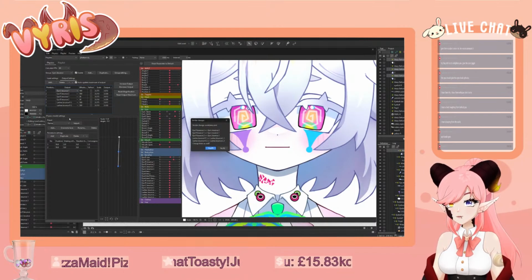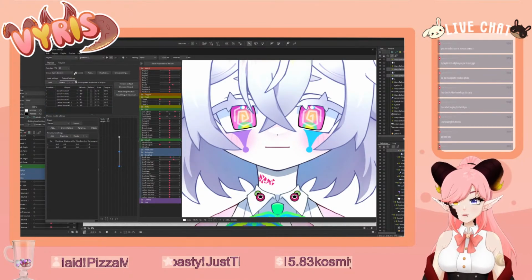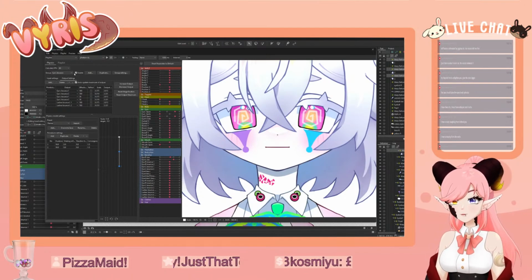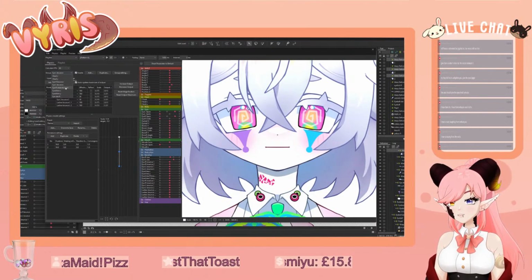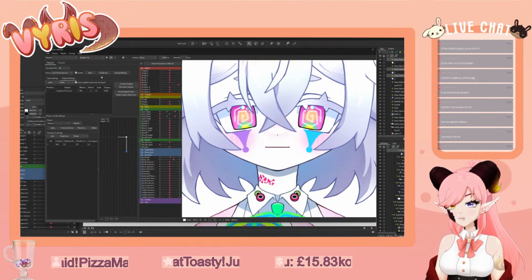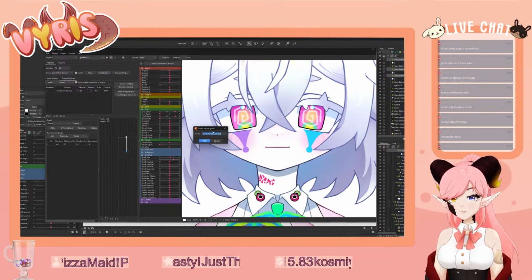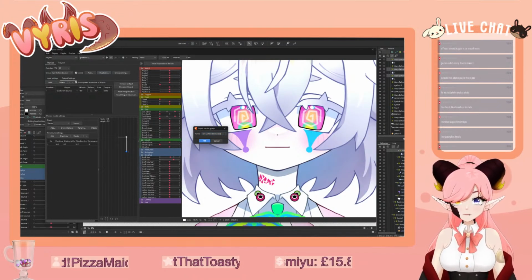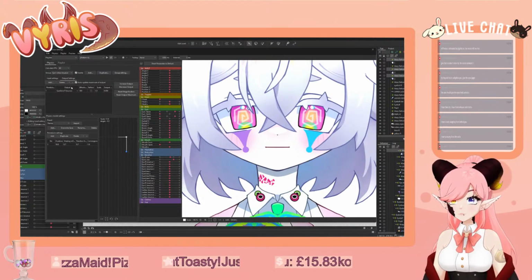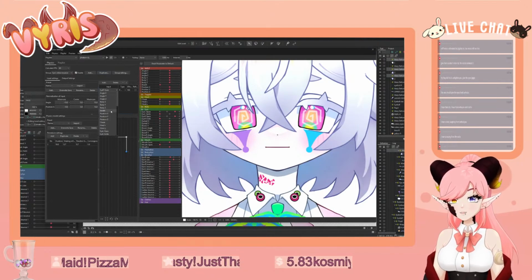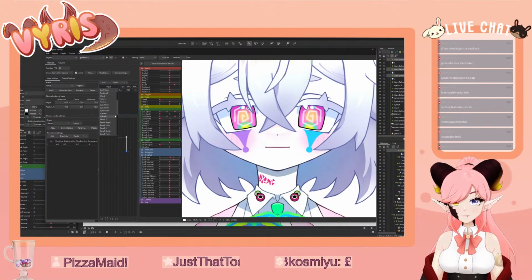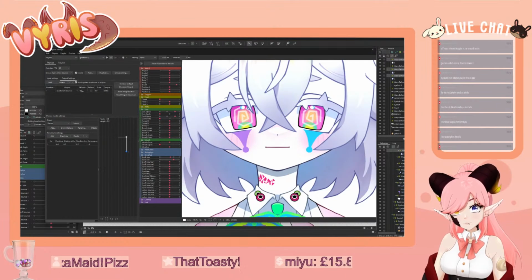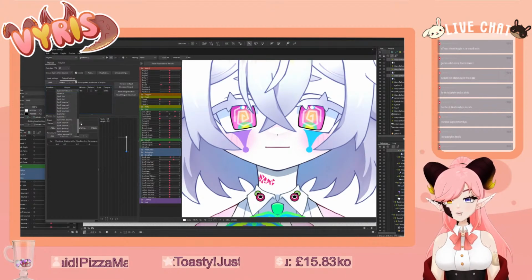Left bounce. So that's the left side. Now we need the right side. Duplicate. Bounce. Eye left open. Eye shine left bounce.